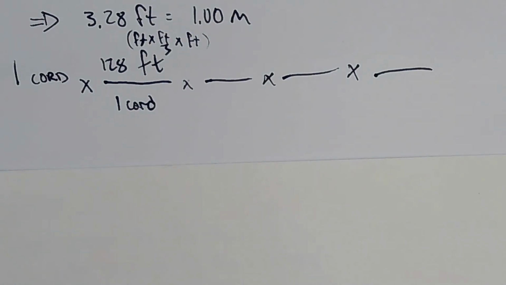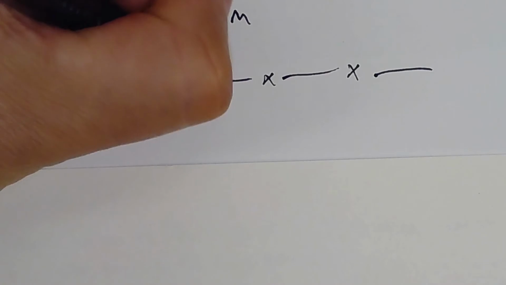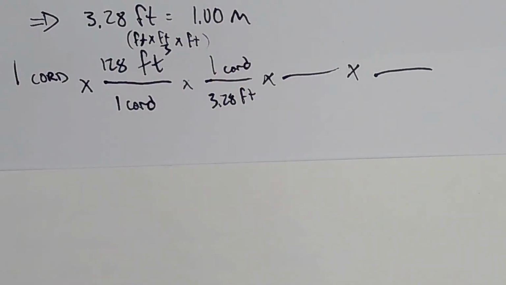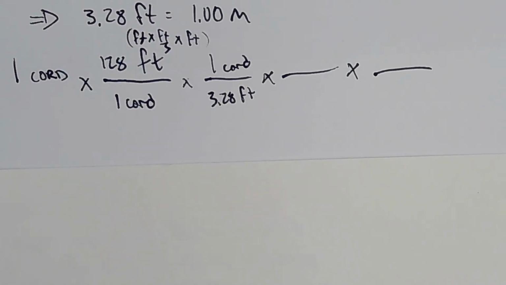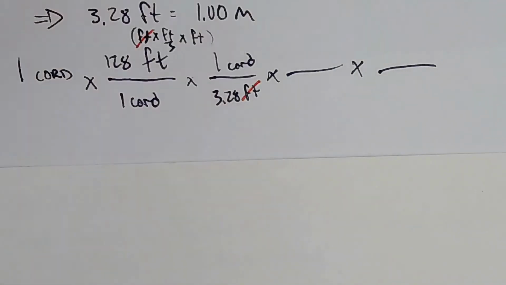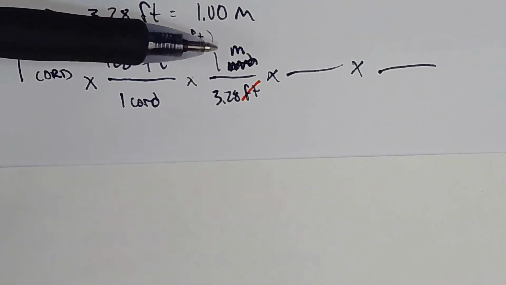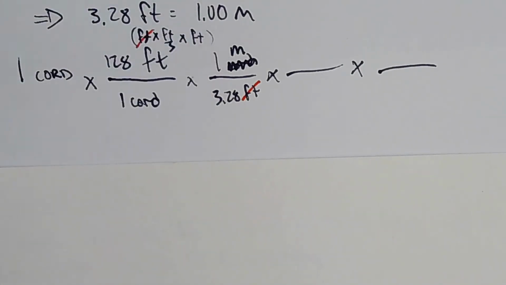And I know that there are 3.28 feet in 1 cord. So in the process of doing that, I'm not done with the problem, but what did I do? I canceled out one of my feet. And I made a mistake there because it's not obviously 3.28 feet per cord. It's 3.28 feet per meter. The math is the same. My nomenclature was off. So it's 1 meter is 3.28 feet. I apologize for that. I won't make that mistake again in this video.